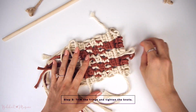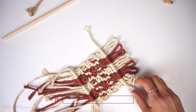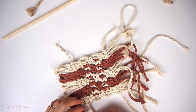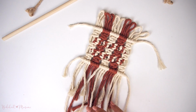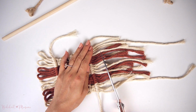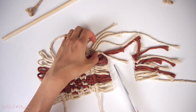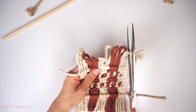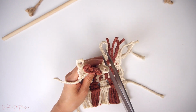All you have to do is take the pattern off of the dowel, tighten up the double half-hitch knot rows, and now we're going to take scissors and cut off the excess fringe at the bottom of the pattern. As well, we're going to cut through the loops at the top to make fringe as well.